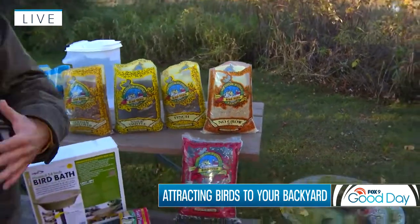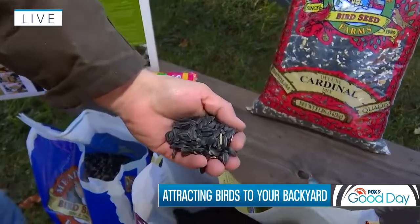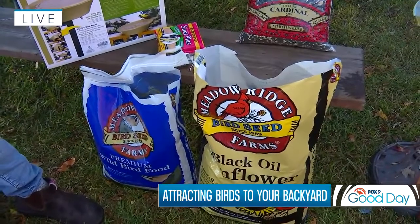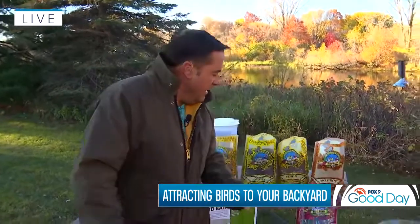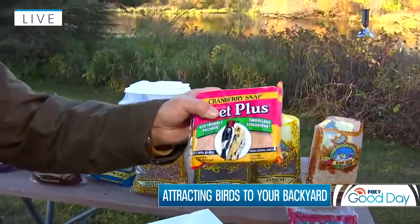And then there's the big powerhouses of winter bird feeding, the cardinal mix, and then just straight old black sunflower, which is this one right here. Very, very high energy. One thing about prices, you will maybe notice a little bit of a price increase. There was a lot of drought in the Dakotas where a lot of bird feed comes from, actually, and now it's kind of wet out there, so they're having a little bit of problem harvesting, and the crop just isn't as good because of drought. So keep an eye, actually stock up now. That would be my recommendation on your black oil sunflower. Wild bird feed mix, and then lastly, there's the suet cake that goes in the suet feeder.